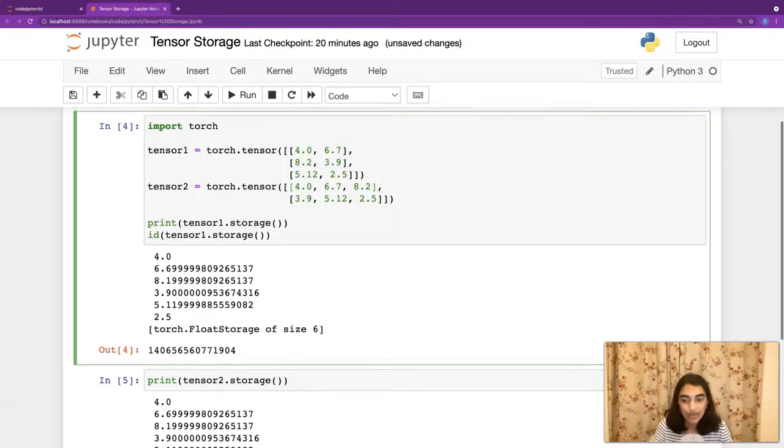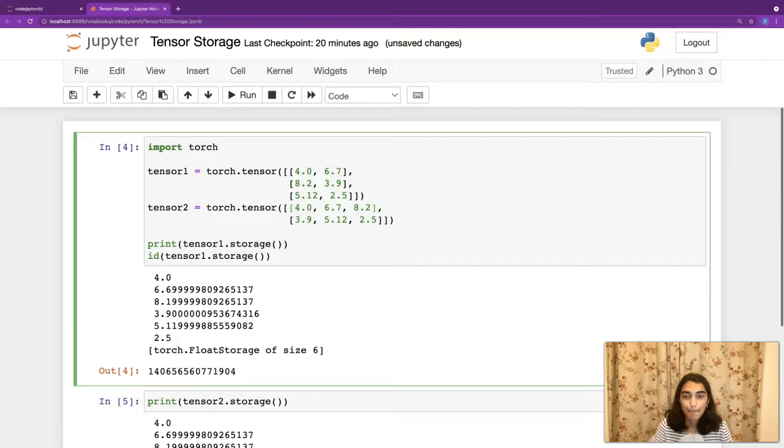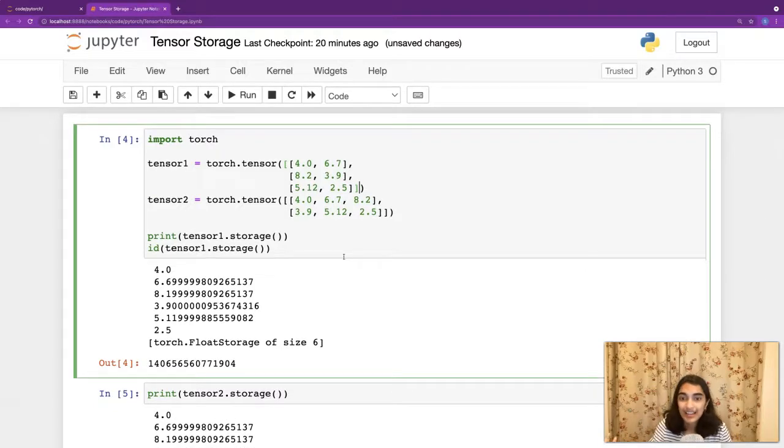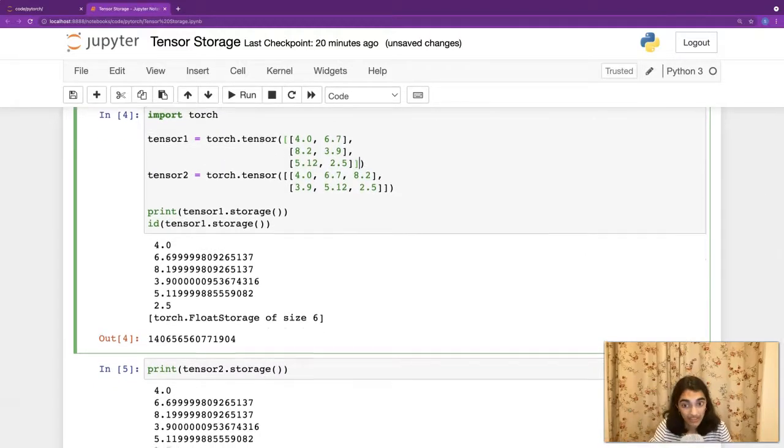We're looking at the same storage instance, but we are creating the tensor with the values broken up differently. And like I said, that means you can index into the values differently.